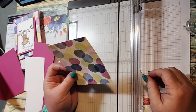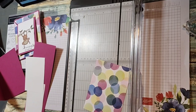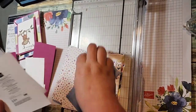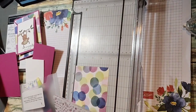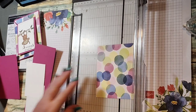Next we're going to need a piece of designer series paper. I've been using this one a lot — it's called the Bright and Beautiful designer series paper. I haven't created my label for this yet — that is definitely something that needs to happen soon. We're using the Bright and Beautiful paper and I chose the circles pattern.